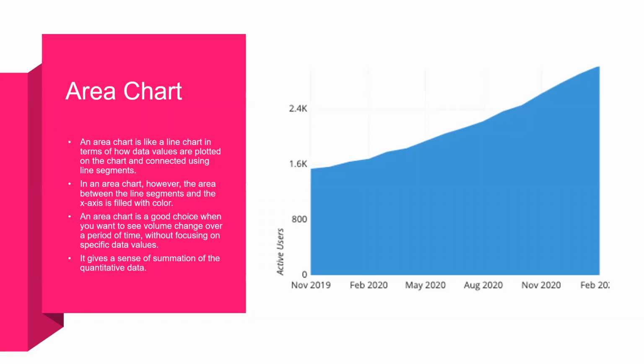So what do you understand here? The magnitude. This is something which cannot be done using a line chart, right? This chart works better when used to plot a smaller number of data values so that the entire area is colored.